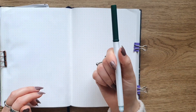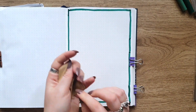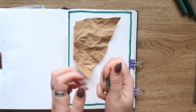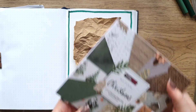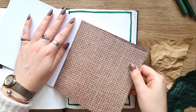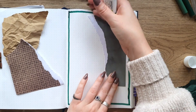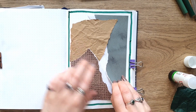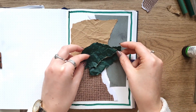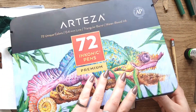For this month I chose green as my colour theme for the spread. I used this dark green pen to do the border — these are the Crayola Super Tips, they're my absolute favourite. I wanted to try and use this Christmas wrapping paper in the spread to make it more Christmasy, so I tore up some pieces of that for the cover page. I also bought this pad of green and neutral Christmas paper — it's so cute. I took some of those and ripped them up to use in the background too. I used the green wrapping paper and some lined paper to write down the month for the front page.